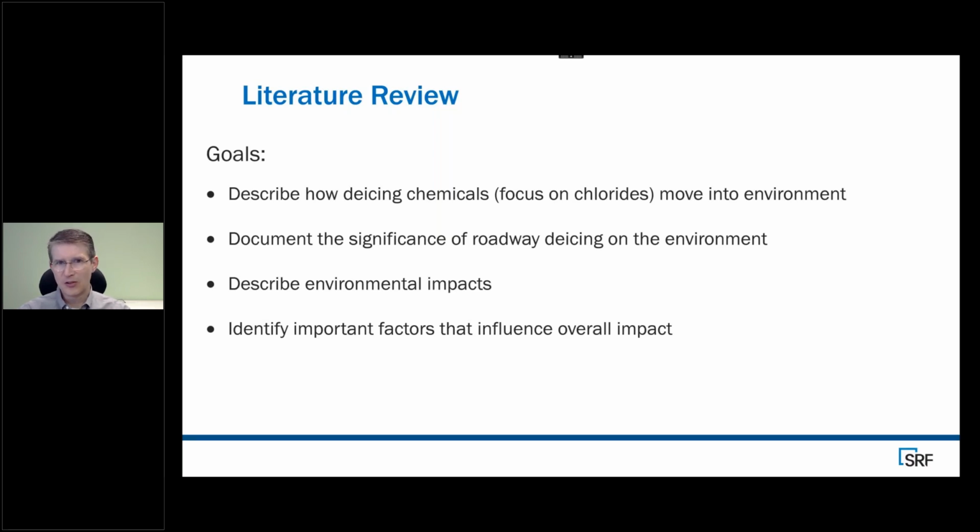Then we describe the impacts themselves. How does it affect flora? How does it affect fauna? How does it affect the water itself? Then lastly, from all of those things, start to talk about the factors that influence the impact. If I put a pound of salt down in one place, does that have the same or different effect than dropping a pound of salt somewhere else? And if so, what are the factors that make it different? That's what we wanted to get out of the literature review.